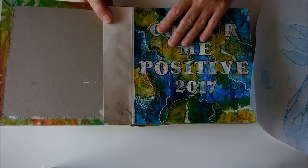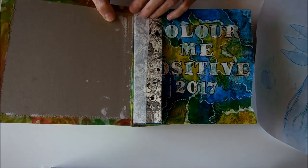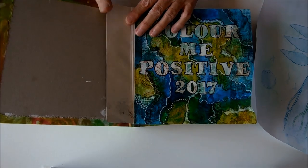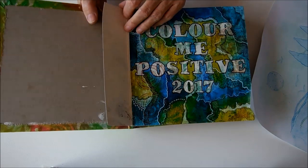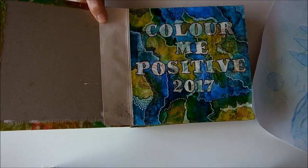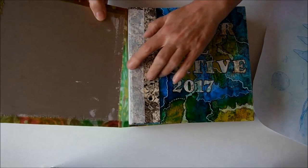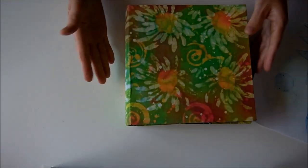It will stop the inner pages tearing away from the book cover, which often happens even with purchased books, because these pages are so heavy and thick. I just like to make sure that it's secure with that stitching down there. So that's why I said to put the fabric over the edge. It's just an extra security.